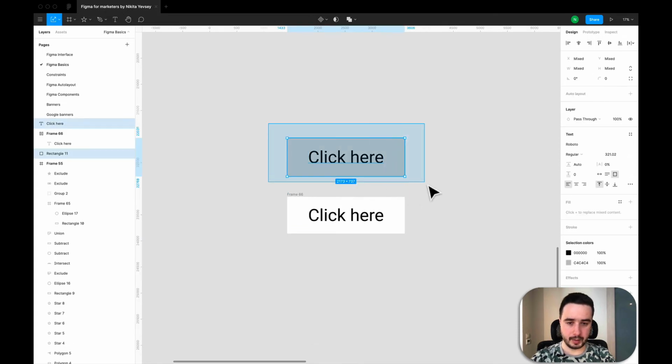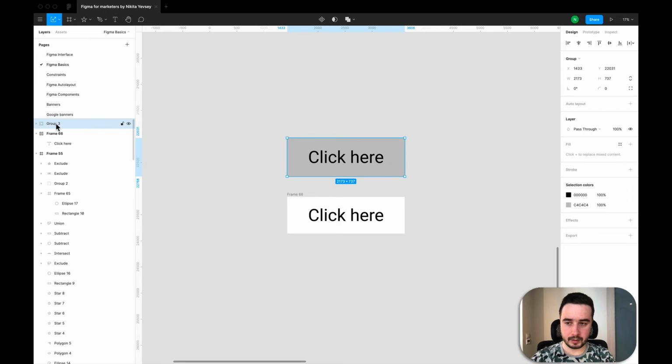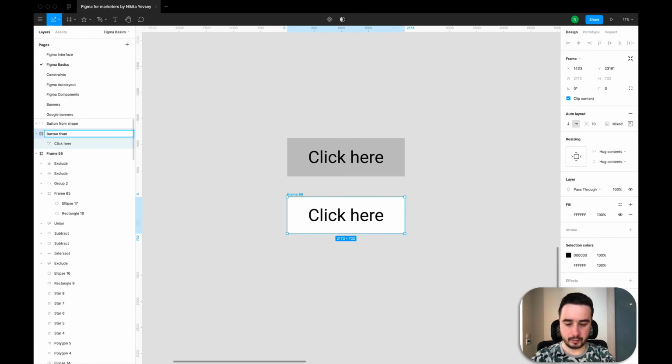So let's make a group of these two objects to use them more handy. Okay, this will be the button from shape, and this will be the button from frame.